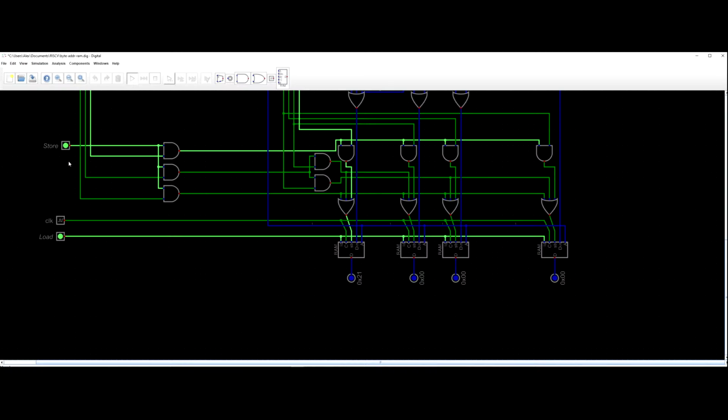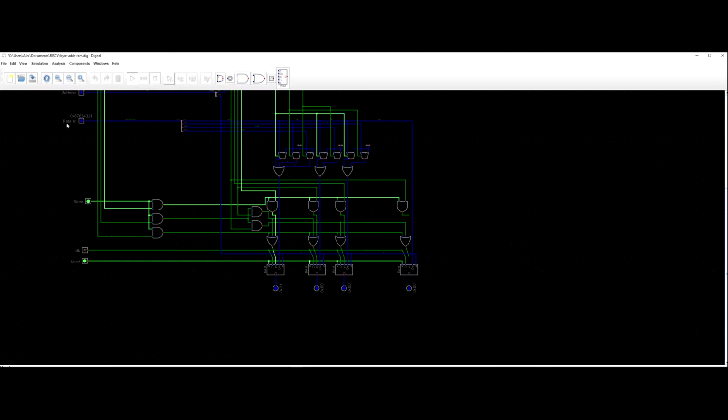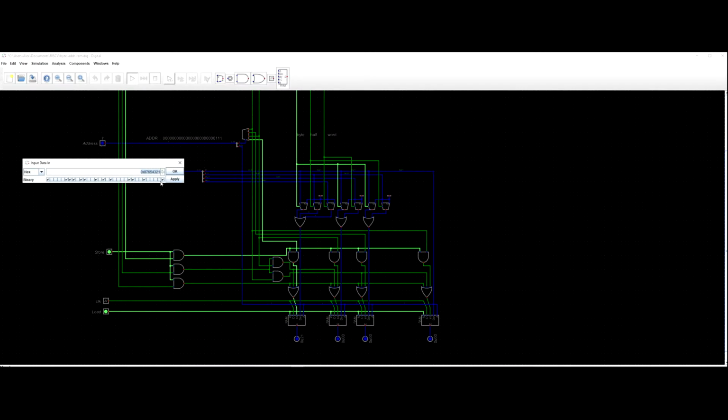There was no double clocking needed. So this is the RAM we're gonna use because the other one is broken. And it comes with a load. Okay, so let me just go in here and get rid of this. Apply. Clock it. Put back in the 21.